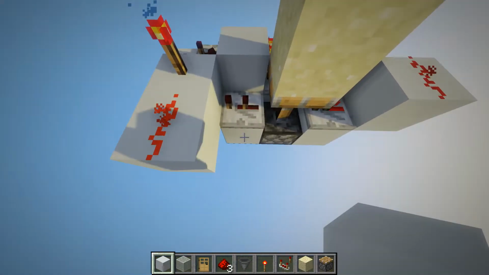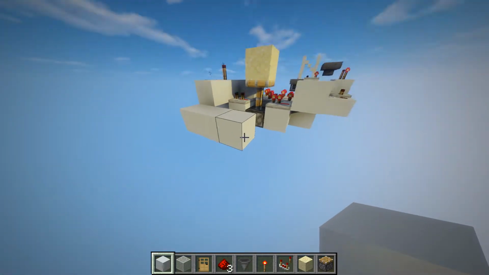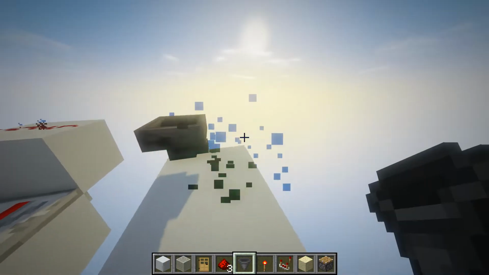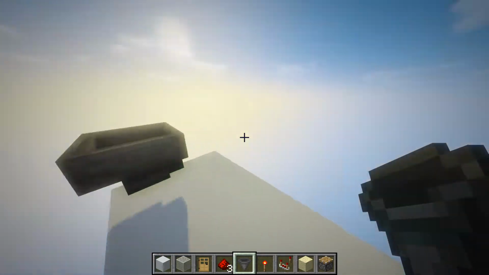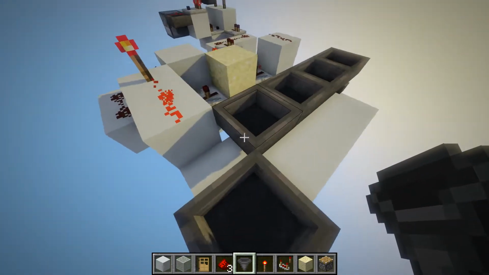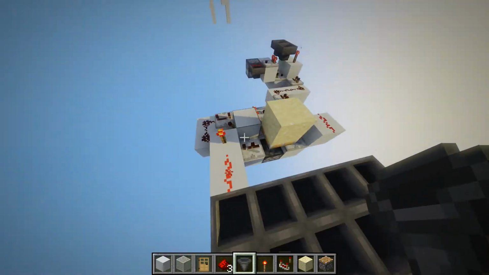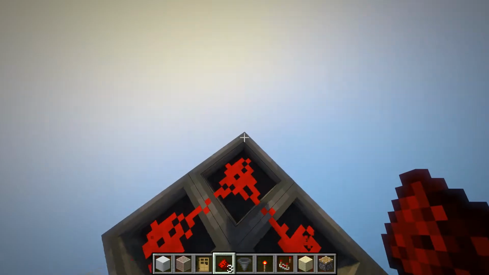Now what I suggest you do is come down here and place down 10 blocks. So 1, 2, 3, 4, 5, 6, 7, 8, 9, 10. And place your hoppers like this. So this one facing there, this one facing there, and then the rest of them facing into here. And that should do the trick. Now cover up all of your hoppers. Okay, cover it up this side.